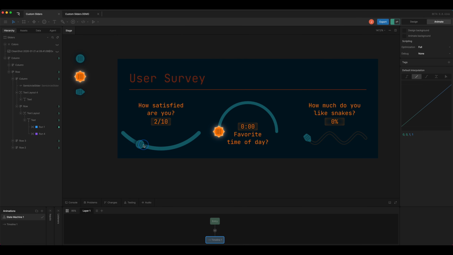With these parameters, you can iterate on different designs, different curves, different ranges for the questions, and represent them in different ways. And you can also ask the AI agent to help you create something like a wavy path or another custom shape so that your sliders can be truly unique.